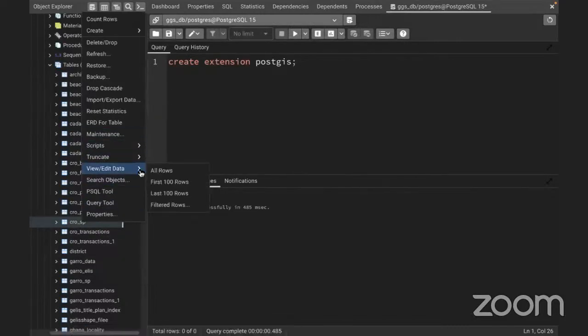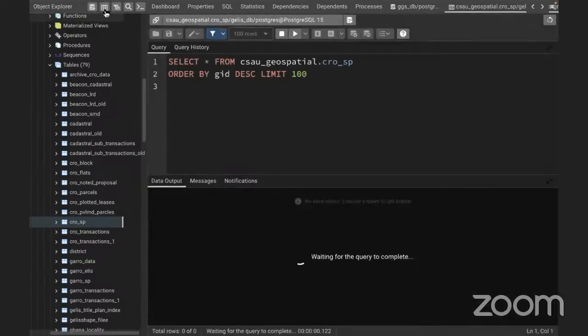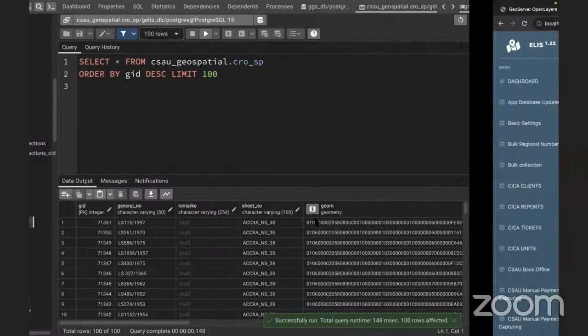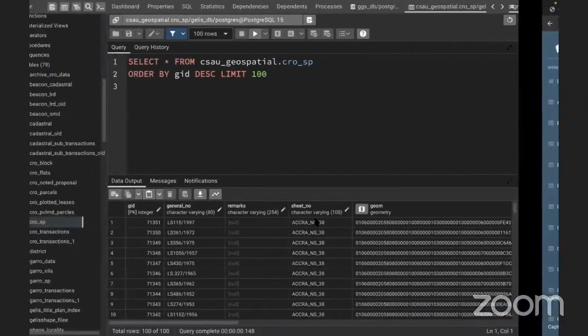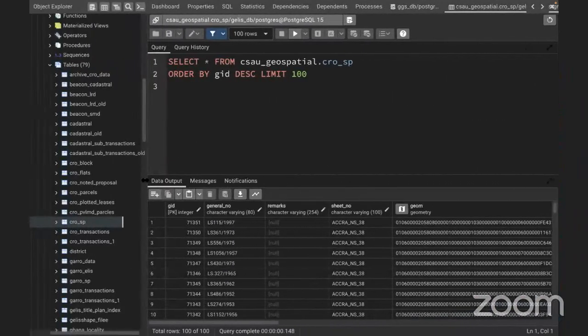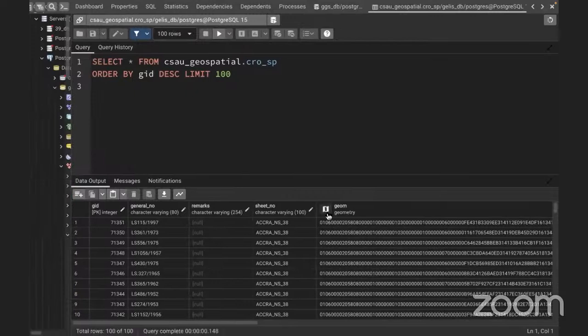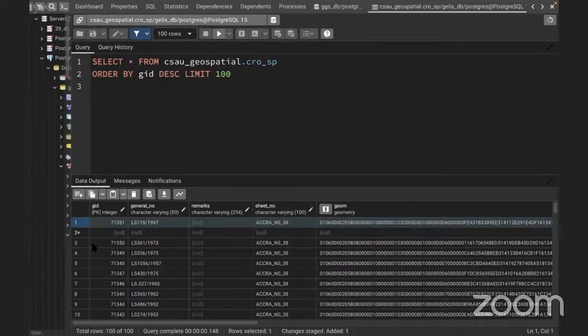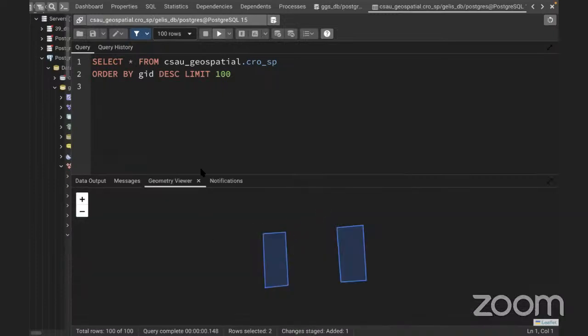Let's see some content of it. You see that the data is there. You can view it in QGIS, and you can also view it in the Postgres environment. If you select some few ones and click view, you see the parcels that are here.